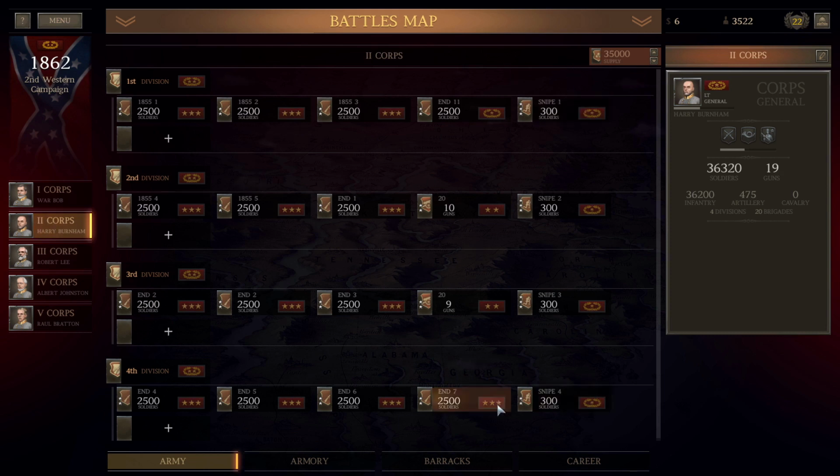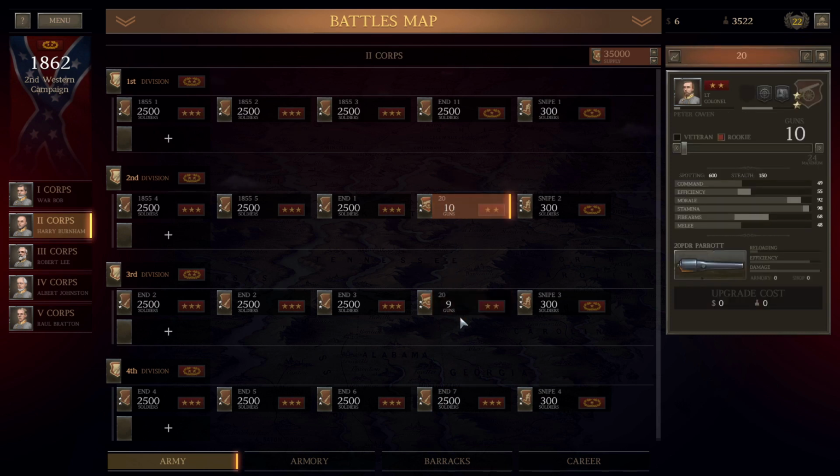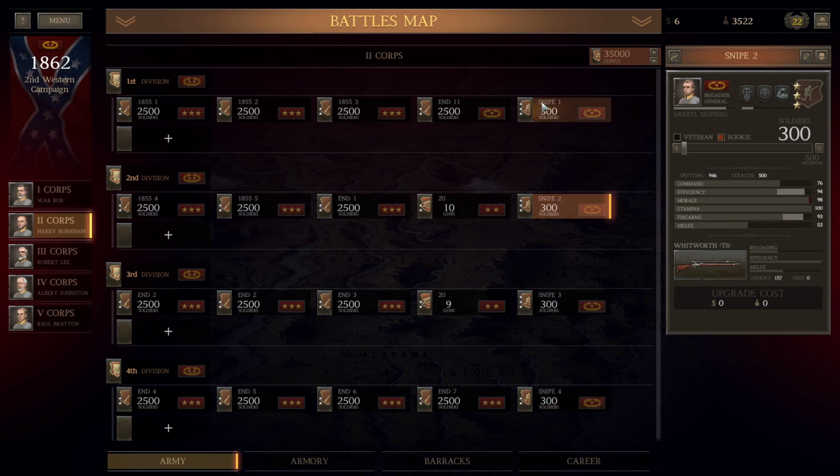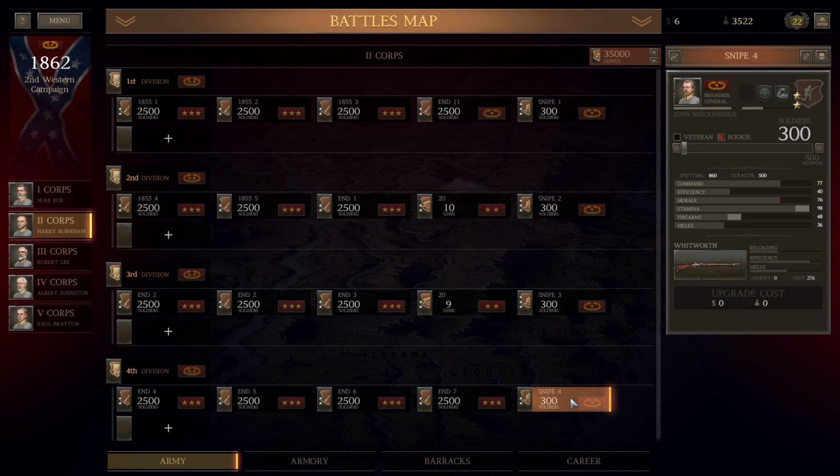And these four snipers. And two 20-pound parrots. 20-pound parrots are just too good to not use. Way too good. And I left these two snipers completely out of the map the first time, and I think that having them will be a huge boon to me. The only thing I can't decide is if I should break them all down and average them all out, and I think I should, so we can get all three-star units.